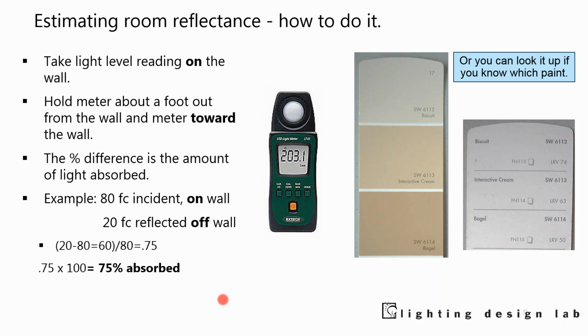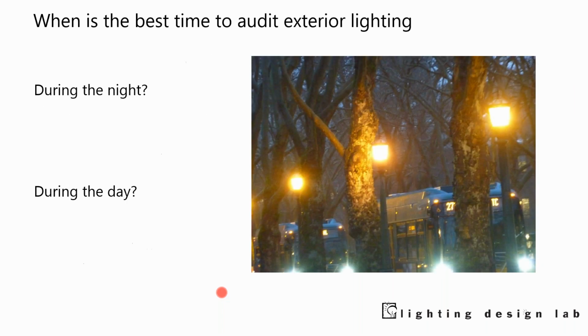You could say, if we painted these surfaces, this would make it a lot easier for you to save money or to get more brightness without spending more money on lighting energy. If it's a new building or they're going to repaint, you can ask, what are your paint chips? Because often they'll tell you, here's a 74% reflectance, this one is 50% reflectance. And so that's another way to determine that.